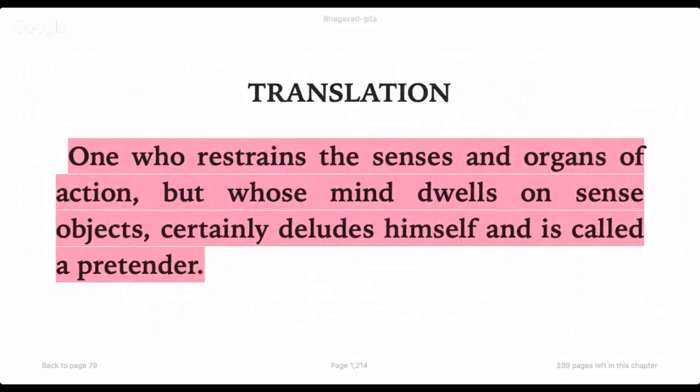I read: One who restrains the senses and organs of action, but whose mind dwells on sense objects, certainly deludes himself and is called a pretender. Why is Krishna telling that? If Arjuna says he can go to the forest and chant Hare Krishna, saying "I'm not doing anything," you're not ready for that. So Prabhupada says in this world, the fighting is also to be there, chanting is also to be there. You cannot just imitate the Babajis. He is playing the role of a Kshatriya. You cannot do that, and if you try, you'll become a hypocrite because you are not ready.